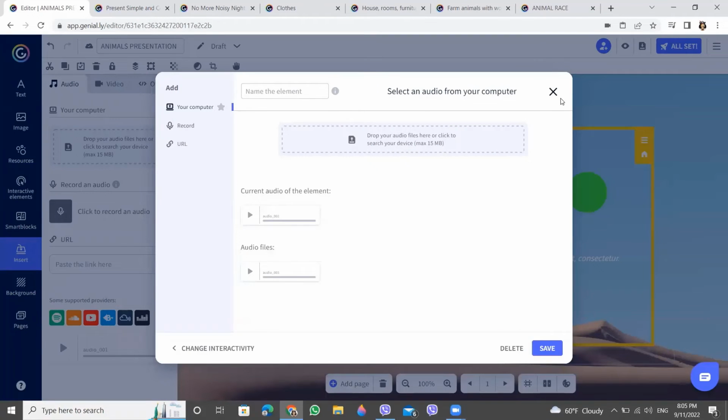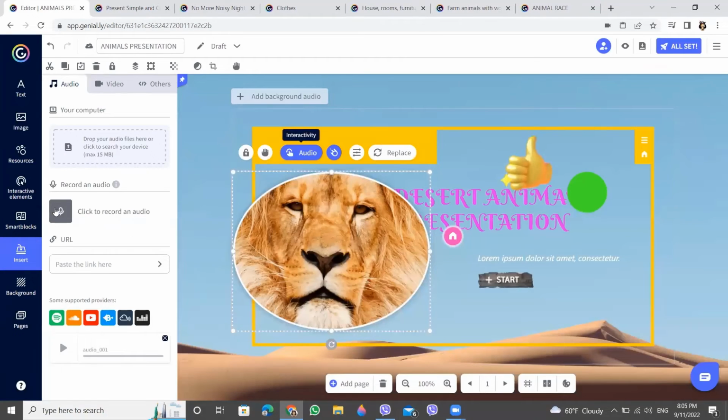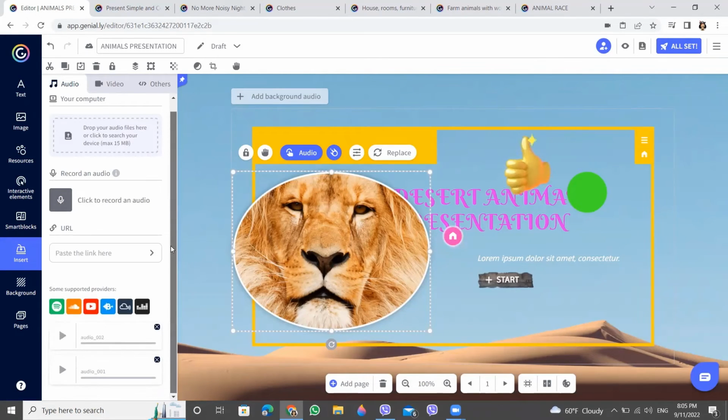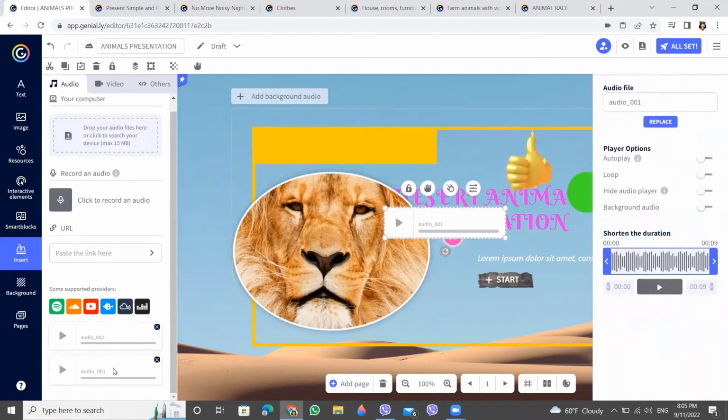You have the record button. You press it, you say something, and then press stop. And now it's here. So you have to press it like this, and it appears here.